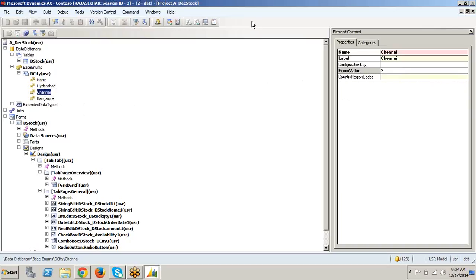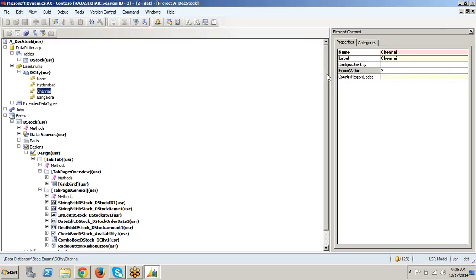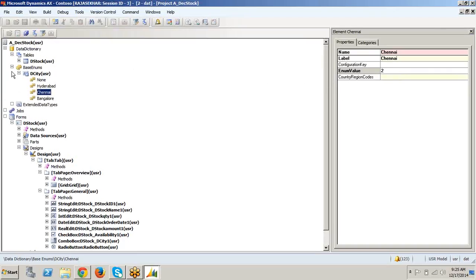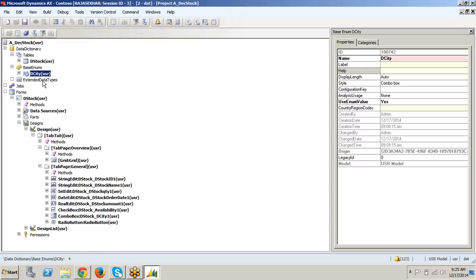Okay, so if you have a list of 50 cities, there is no way to do it from the database, and you have to write all 50 names as enum here? Yeah, you can do that from the database also. That is also there. That is what I told you. Somebody had the same question: if you click on one drop down, how will you get the values in the other drop down? If you have the drop down values in the database, you can write a query, and that can be filled in the drop down. Yeah, got it. Okay.